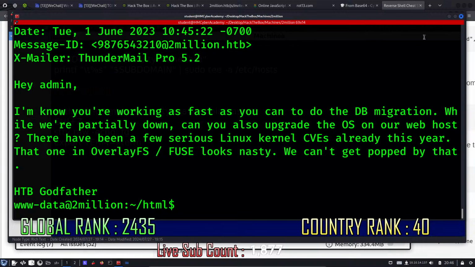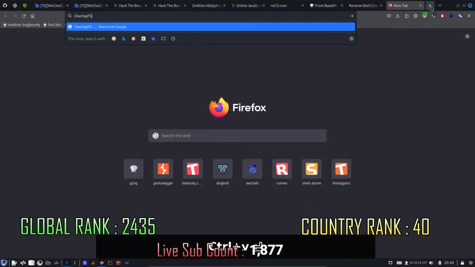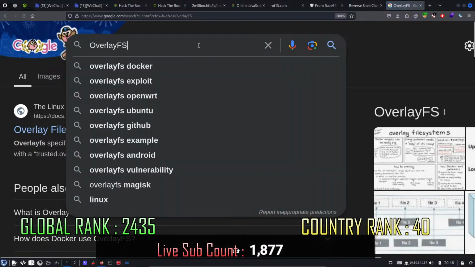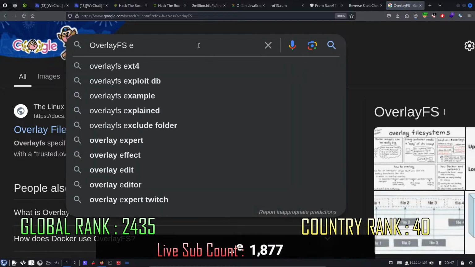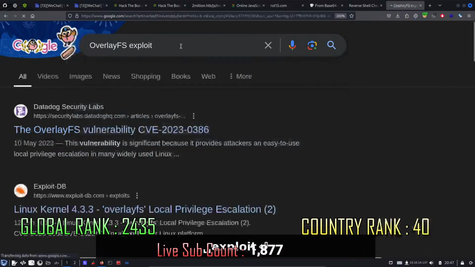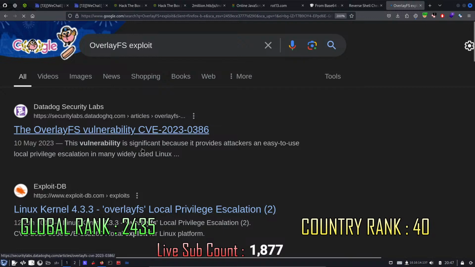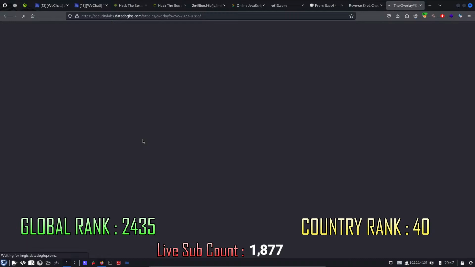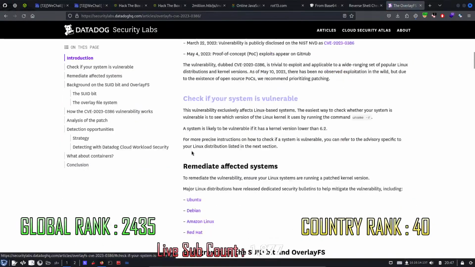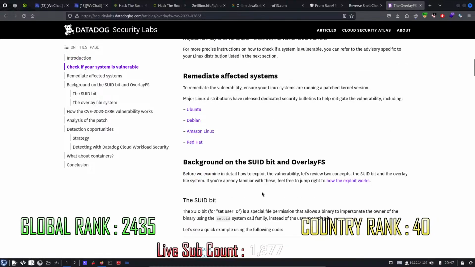We don't know what this is, right? So what do we do? We just Google it, and let's also look for an exploit. We have some exploit over here, so let's look for some kind of proof of concept for this particular CVE.